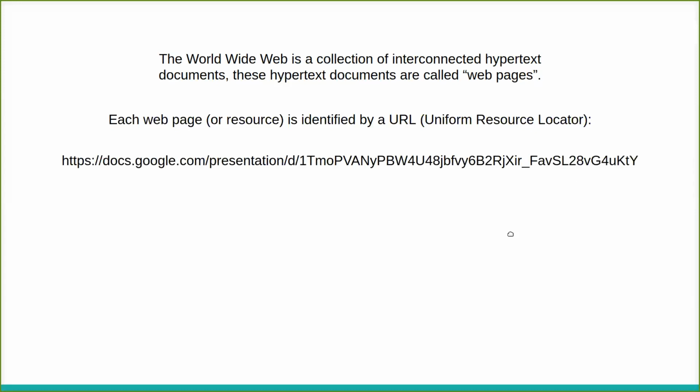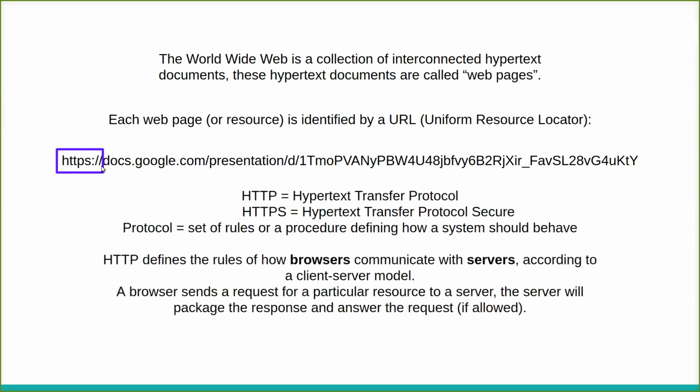Cool. So we went through the various parts of a URL, right? HTTPS or HTTP. This stands for Hypertext Transfer Protocol. A protocol is just a set of rules governing how a specific thing should be done. So the Hypertext Transfer Protocol is just a bunch of rules defining how we transfer hypertext. Makes sense. Okay. HTTPS is just Hypertext Transfer Protocol Secure. And as the name suggests, that's the secure version. So it means it's encrypted.